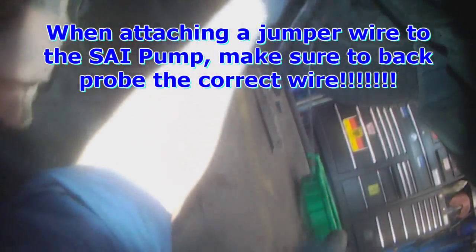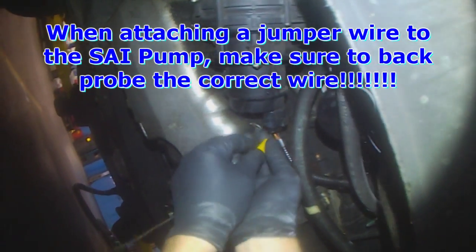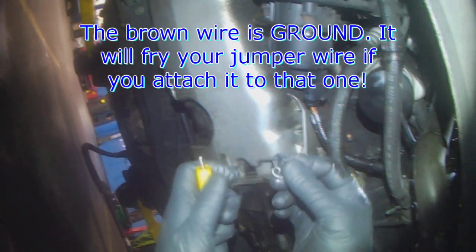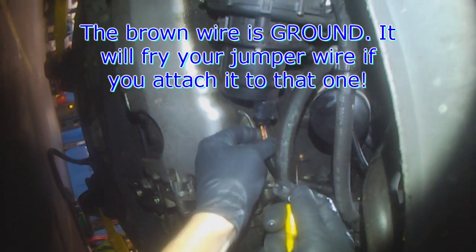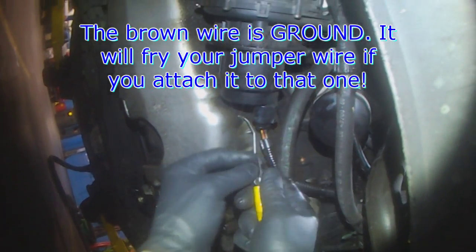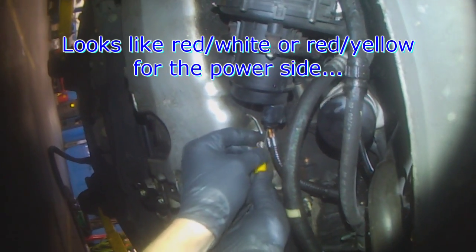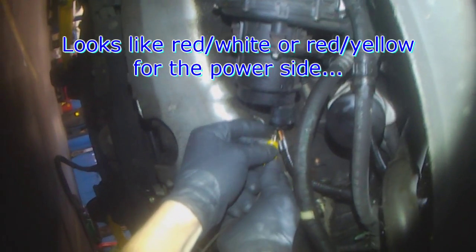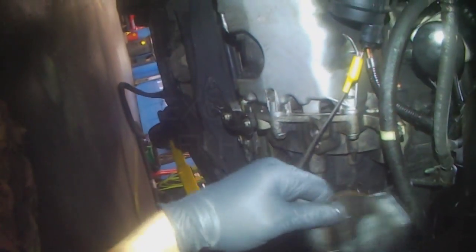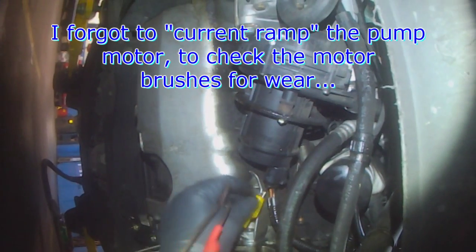Just so you can see what I did — just some long jumper cables and a piece of mechanics wire. You can use a bare paper clip and just stick it in where the power wire is. You have to be careful — the brown one is ground. If you accidentally stick this into the brown wire and then touch positive to it, this wire is going to go up in smoke. So you stick it in — I think that's red and white or red and yellow. Make sure it gets good contact and then touch it to battery positive. Maybe do that when the engine's off — that way there's a better chance of you hearing the pump.